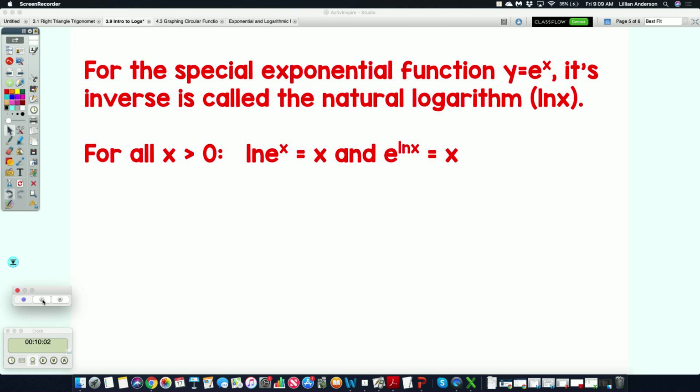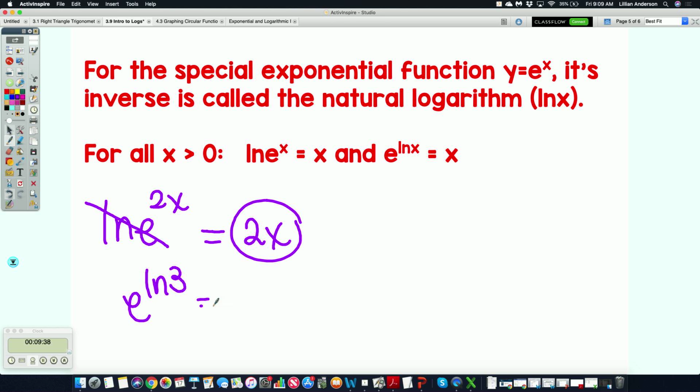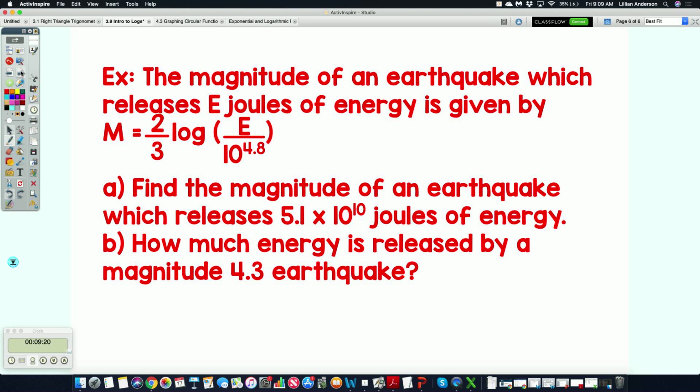This too is helpful for the SAT and ACT. Ln of e, like I said, cancels out. So if you have something like the ln of e to the 2x, you'll know automatically that ln and e will cancel out, and you're just left with 2x as your answer. Vice versa, if you have e to the ln of 3, the e and the ln cancel out, and your answer would just be 3. So just a little bit. This is just an introduction. Some of you, like I said, have already learned this. It's more about whether you can take an application problem that deals with logs and apply it, such as this example.